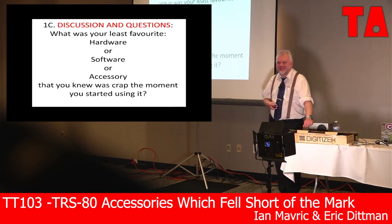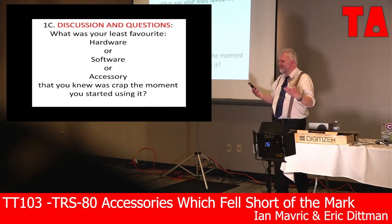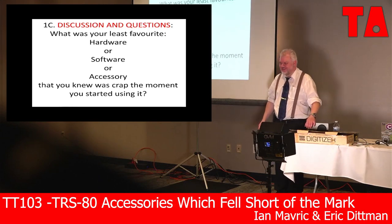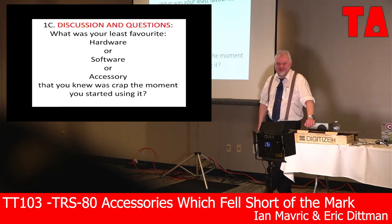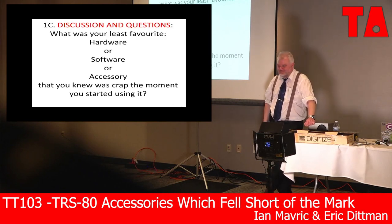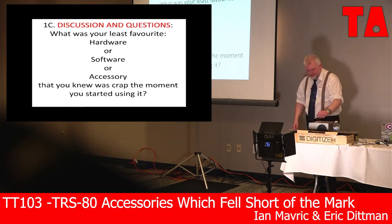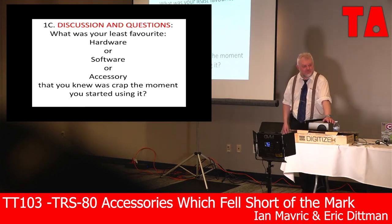Anyone else? Everything's about making money, so if they can encourage you to buy another computer to run the appliance control system, then they think that's quite worthwhile. And it doesn't just apply if you bought it new. As a collector, you think, hey, I've always wanted one of these, I get it and set it up, and for me, it was the DVI. I said, oh, wow, I always wanted one of those. I got it set up and thought, back in the closet it goes.